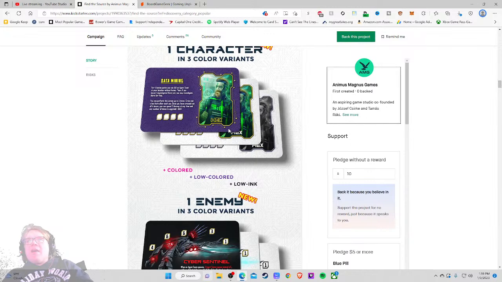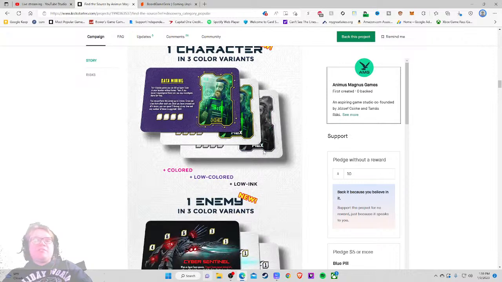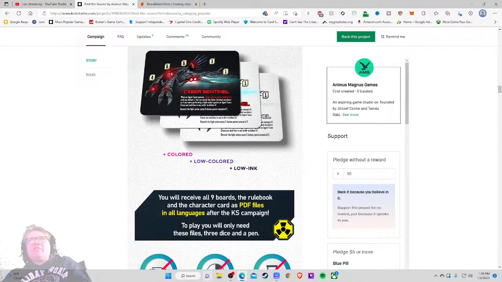And this is consumer friendly right here. You can get the full mode, but if you want to go low ink mode, you go low ink mode as well. I kind of love that. Absolutely. Thank you as a customer. This is great. 1 enemy in 3 color variants. So, going to add to the gameplay? Yes, please. More bells, more whistles for my $5. I'm sold. That was the $5 pledge level.